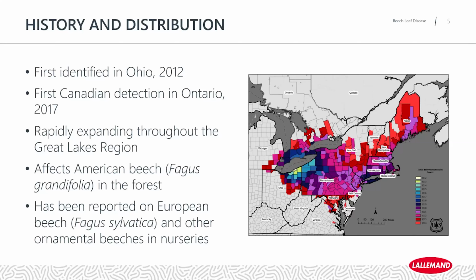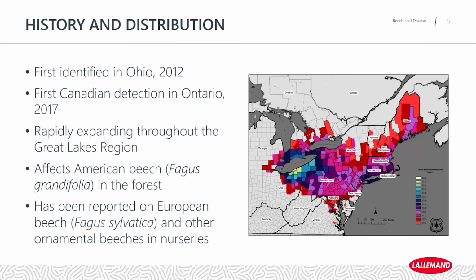And like I said, just reiterating that the primary species impacted by beech leaf disease is American beech, although cases have been reported in European beech and other ornamental varieties as well. Ongoing research has discovered that the causal agent is this invasive foliar nematode, Litylenchus crenatae, and lots of research is happening right now to further understand this pest and to further investigate those vectors of spread so that we can better understand how it's moving through the landscape.